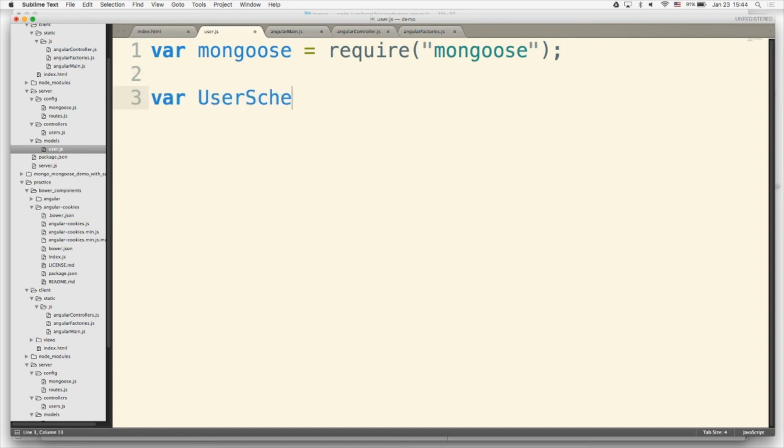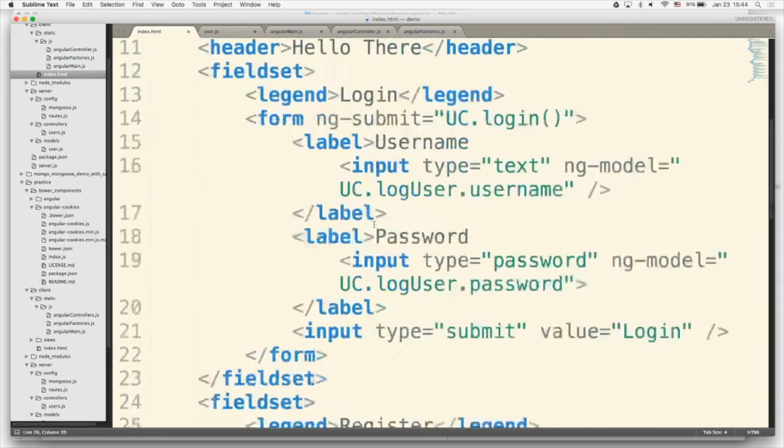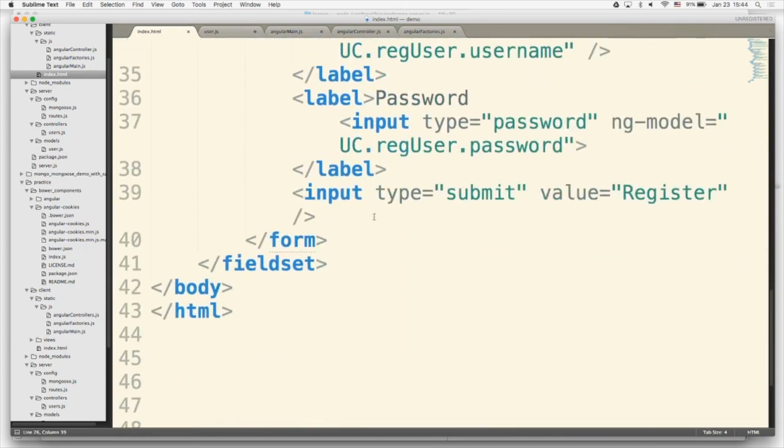So our user schema equals mongoose.schema, and we'll call this user. Oh wait, no. How'd it go again? Oh, user schema. Oh, I'm getting ahead of myself here. Yeah, first I gotta add the stuff. Yeah, kind of skipping ahead. All right. So what do we put on our form? We're gonna need a first name, last name, username, password.